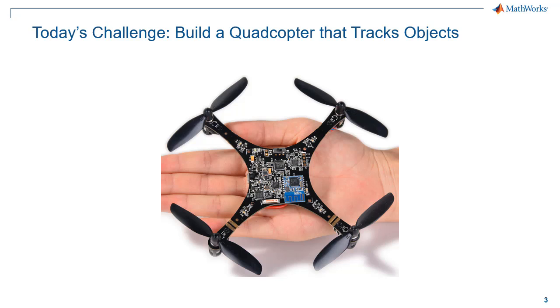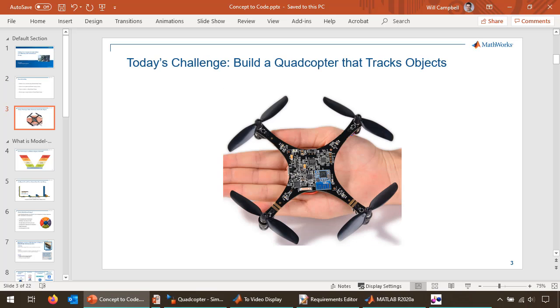I imagine none of you are working precisely on a problem like this. However, what I like about it is that it is a problem of sufficient complexity to give you a sense to how model-based design can be seen in action. Because when you think about what's required to go from an initial idea to a fully functional quadcopter, there's quite a bit that's involved with pulling that off. How you would traditionally approach that is that you would begin by spelling out further details of what precisely it is you want. And you would turn to a requirements document or some other requirements tool to capture that.